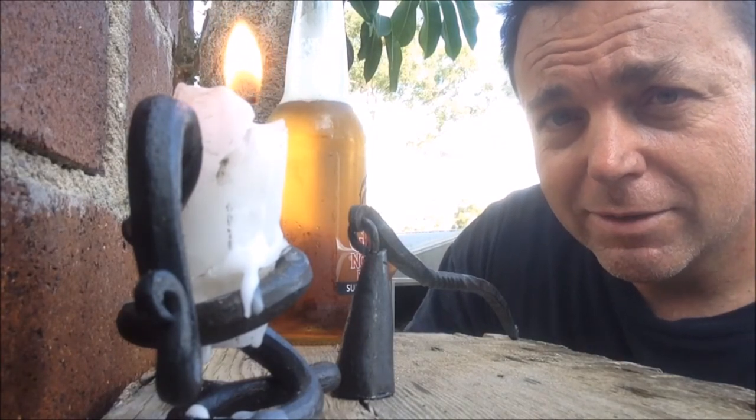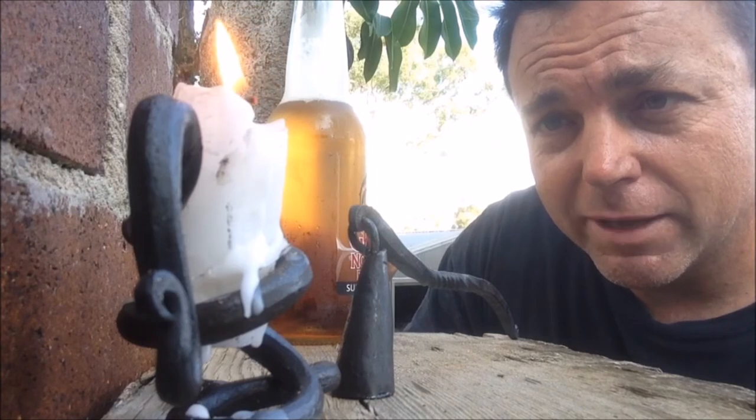Need to get a belt sander. But, yeah, I enjoyed that. It's good to light the forge up.